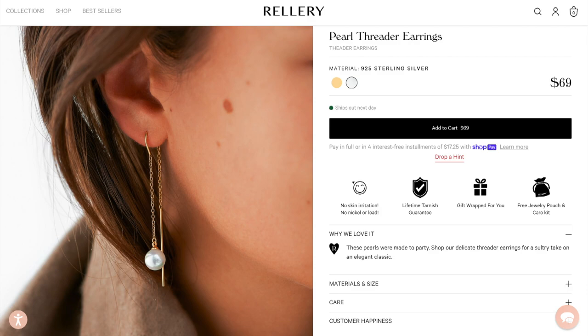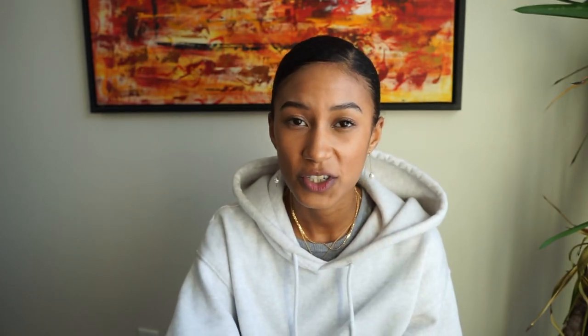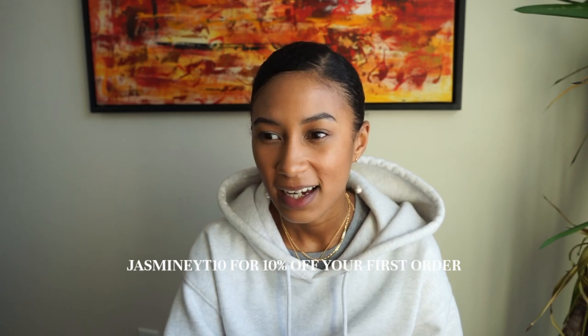I'm wearing a couple of them here. I ended up ordering four pieces. One of the things I love about these little simple dangly earrings — you've got a pearl at the end and a nice gold bar. They're just really simple. Sometimes an outfit like a sweatsuit, having gold jewelry just really dresses it up. That's why I'm obsessed with gold jewelry — anytime I'm wearing something so basic, it just really elevates it and makes it look cooler. I also got this really lovely gold chain, which I really needed. It's nice because it's not too thick, not too thin — it's perfect for layering and exactly what I needed. These wear really, really well.